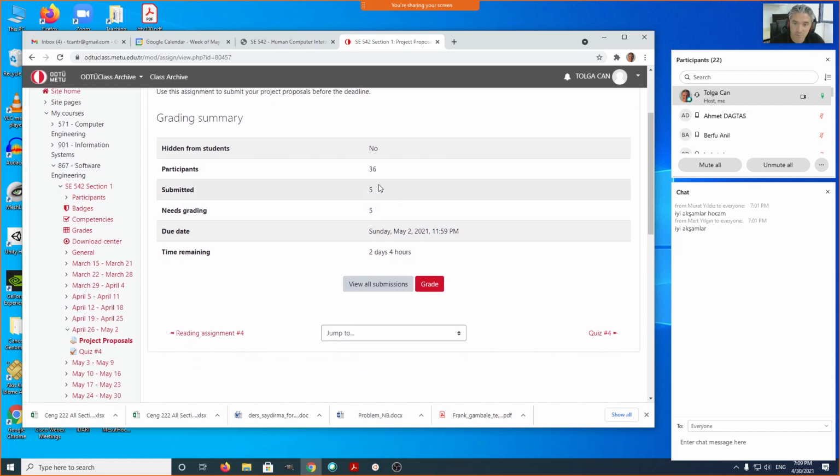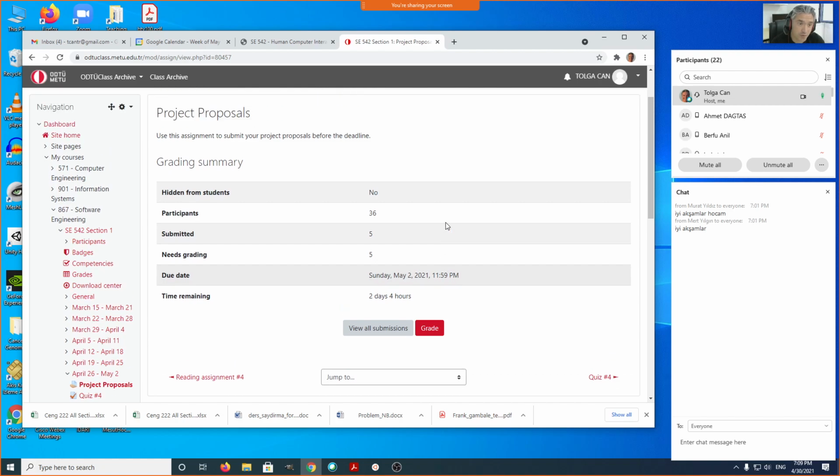There are still lots of groups which did not submit their proposals. So you still have 2 days to work on the proposal, but don't forget to submit your proposals by Sunday midnight. It's okay if you submit it a little bit late. It's okay if you submit it on Monday, but you should submit no more than a day late at least. It's just going to be a one-page proposal, so it will help you to get started on your projects as soon as possible.